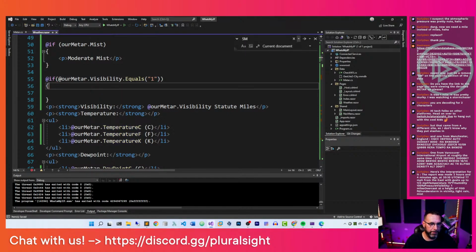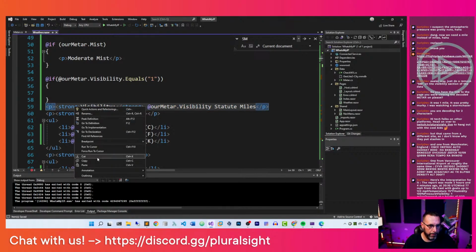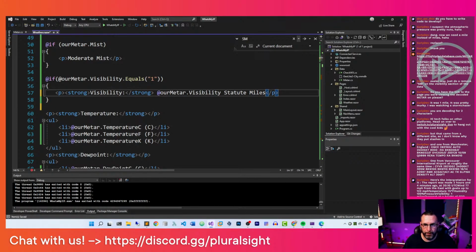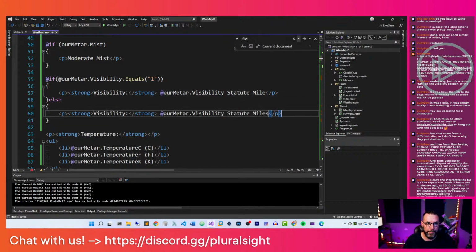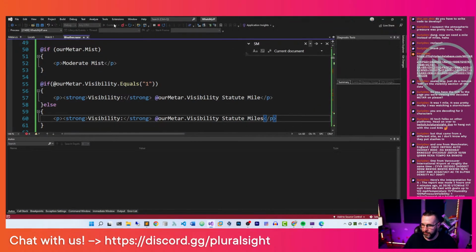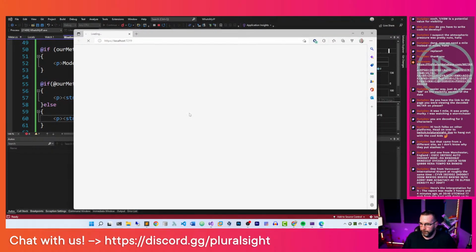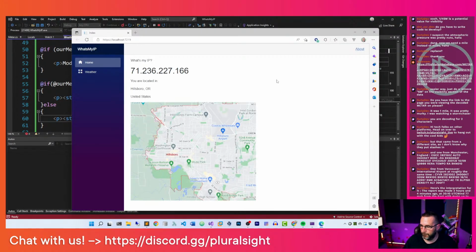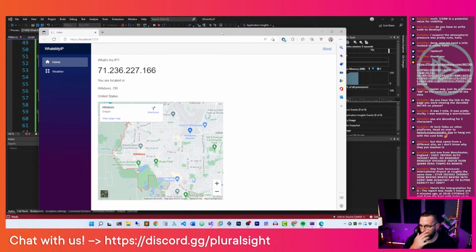So if visibility equals 1, one statute mile, else, one-quarter statute mile is a potential value for visibility.